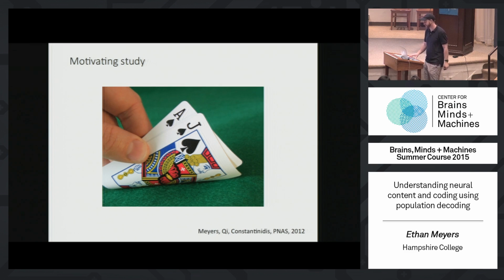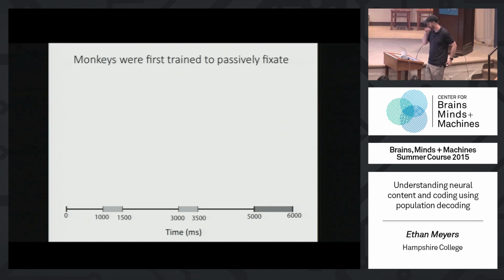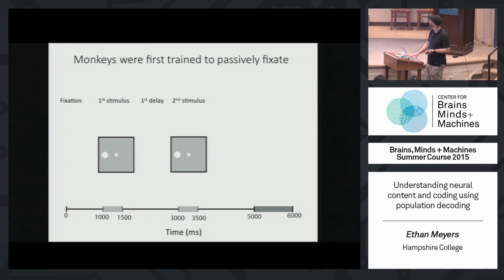And so to do this in an experiment with monkeys, basically they used a paradigm that had 2 different phases to it. The first phase, they had a monkey just do a passive fixation task. So what the monkey did was there would be a fixation dot that came up. Up would come a stimulus. There'd be a delay. There'd be a second stimulus. And there'd be a second delay. And then there would be a reward.